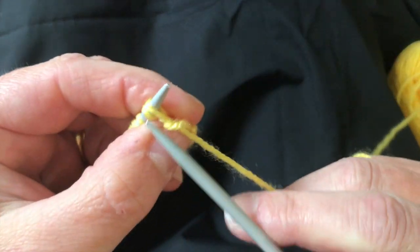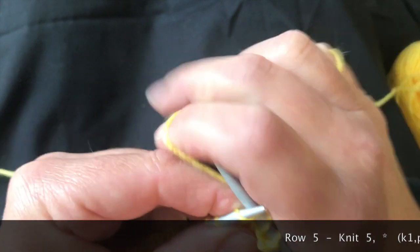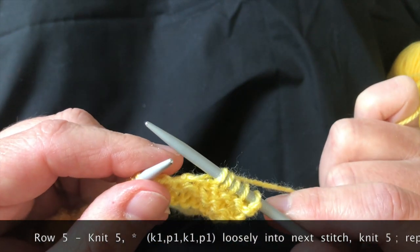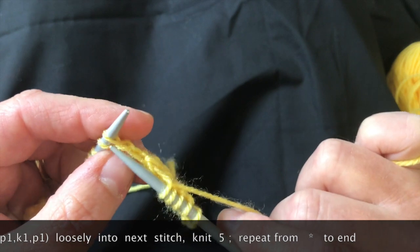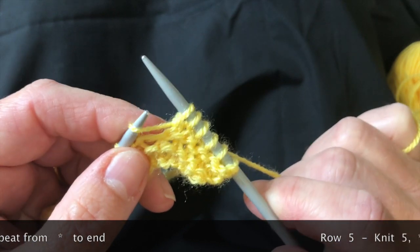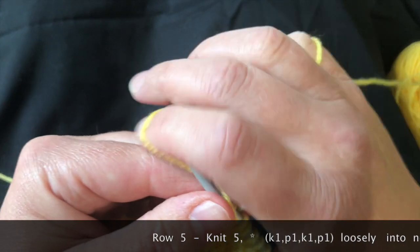So first of all, we knit 5 stitches. 3, 4, 5. And then you'll see it says, knit 1, purl 1, knit 1, purl 1, loosely into the next stitch. So, knit 1. And pull it through, but don't pull it off. Put the yarn around the needle and purl.